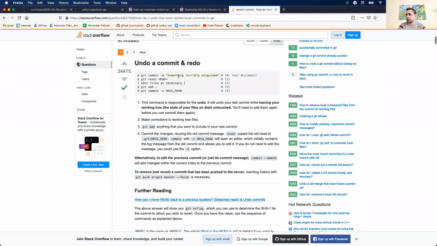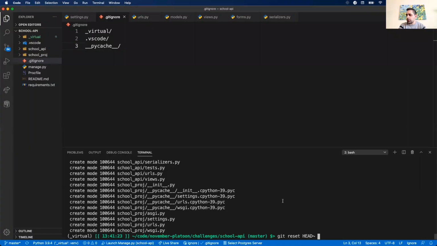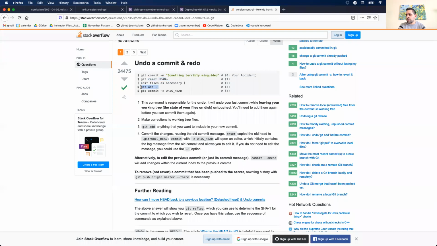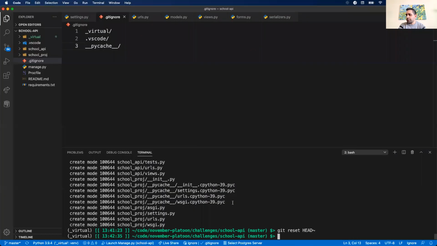All right, so I did git commit, something terribly misguided. Reset. Yes. All right, I'm a little scared, but I'm going to follow their direction. Seems like there's a lot of votes for this. So let's give it a try. Reset. And then I've got to do that again. Sure.